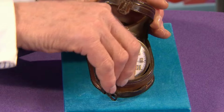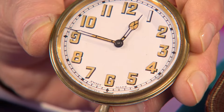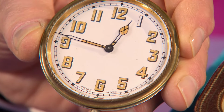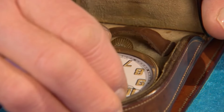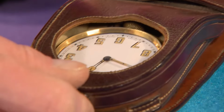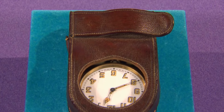It's a fairly standard travelling clock of perhaps the First World War, 1900, 1920s maybe. It's Swiss made, always well known for clocks and watches. It's nice quality. It certainly gets strapped in, a little bit of damage on the strapping here. And this would actually unscrew and the bezel would hold the clock onto the case. I've not seen one before. I've seen lots of leatherwork like this for things to go on horses. It's certainly got a military look about it, and yet there's not a military number or insignia around it. So, interesting thing though, nevertheless.